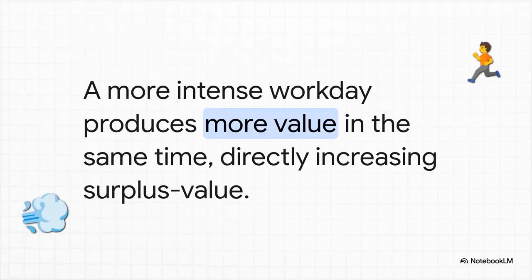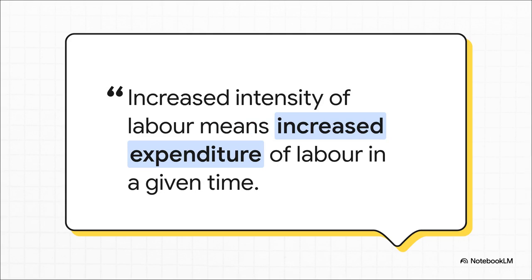So by increasing the intensity, the capitalist gets more total value out of the worker. A really intense 12-hour day might produce the same amount of value, and therefore surplus value, as a less intense 14-hour day. It's a way of achieving the same result as lengthening the workday, just without touching the clock. And for Marx, that's exactly what it is, a disguised method of lengthening the workday. It extracts more total labor from the worker, but it does so qualitatively, not quantitatively. It's a change in the density of work that has a direct effect on the amount of surplus value produced.